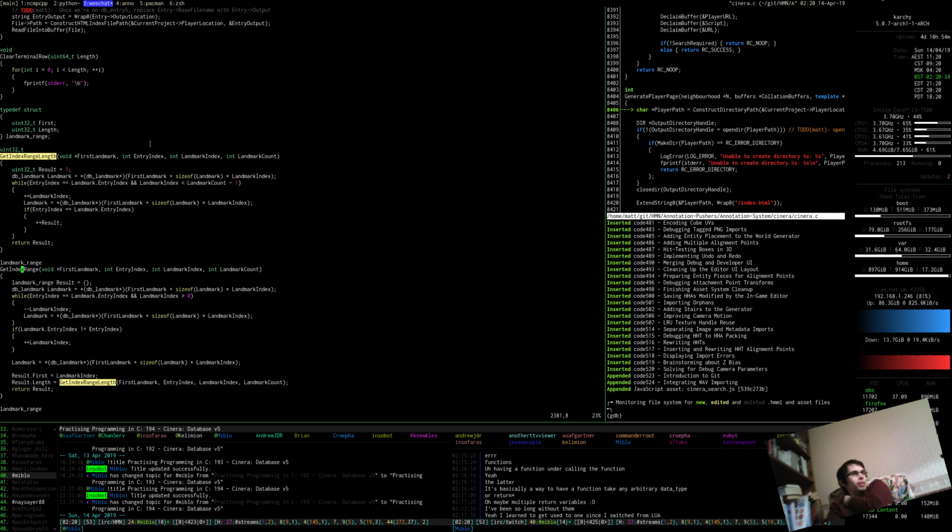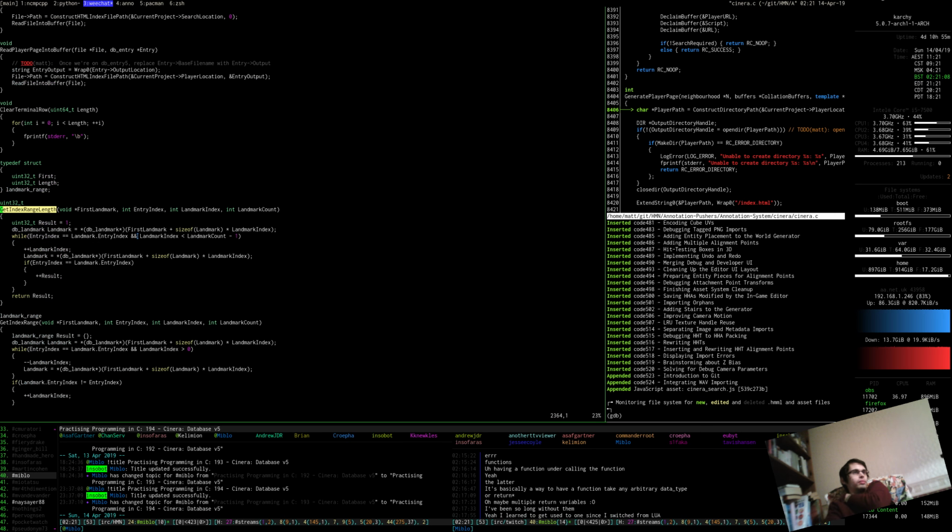The first landmark might as well be a landmark itself, so it might as well be one of these, a DB landmark. But the thing is, a DB landmark is a different width from a void or a char, and because I didn't understand pointer arithmetic, I was completely bamboozled by why stuff wasn't being offset as I would expect. But that could now reasonably take a landmark pointer.